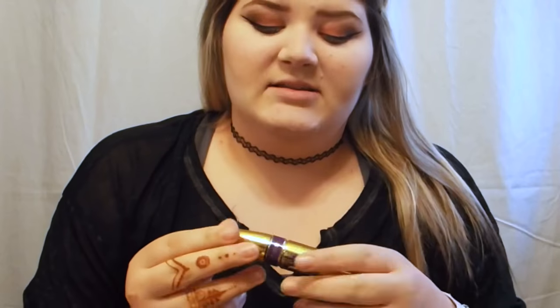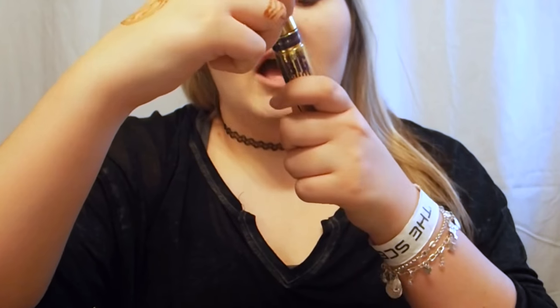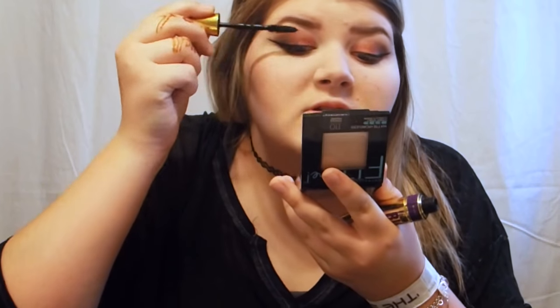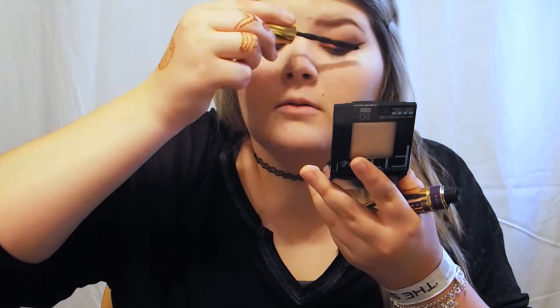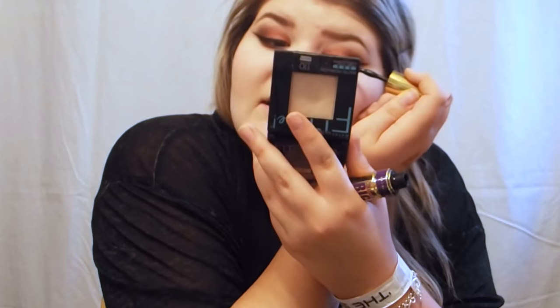Next I will take my mascara. I kind of already had mascara on from the other night because I accidentally bought waterproof mascara and I don't have the makeup remover to take it off. I use the Big Shot Colossal by Maybelline. I just put it on — there's no certain or special way I put mascara on, you just coat your eyelashes. My eyelashes look a little spider-webby because I have mascara on from last night that didn't come off all the way. But it works — it's waterproof. I slept on it, my eyes water, I rubbed it — it does not move.